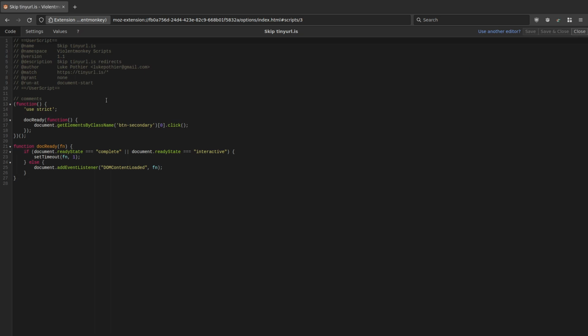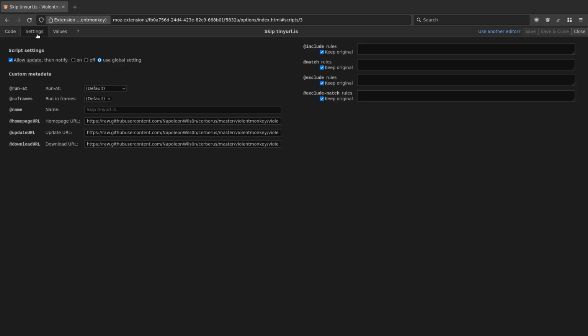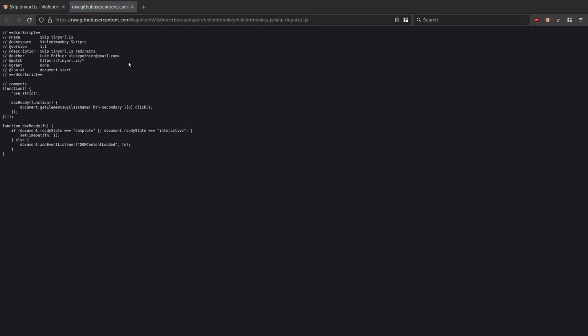So what I did was I came across to the settings, and I put in, probably wasn't needed, I think you can just put in the download URL. But as you can see, what I did was put in the complete link to the JS file on GitHub.